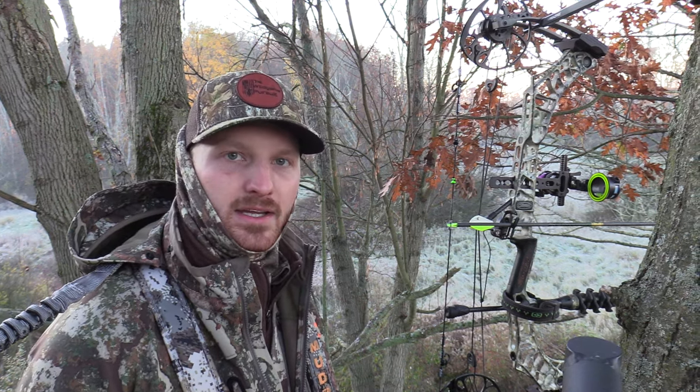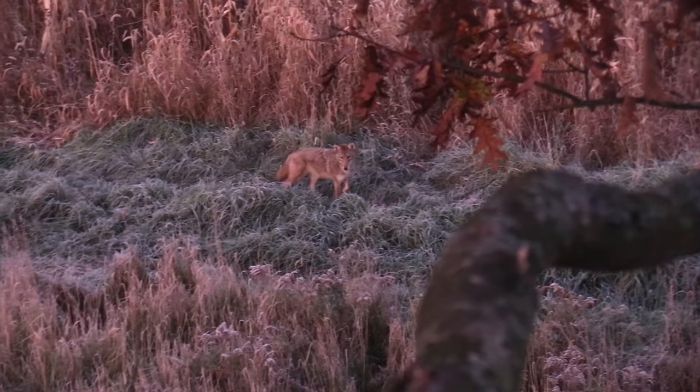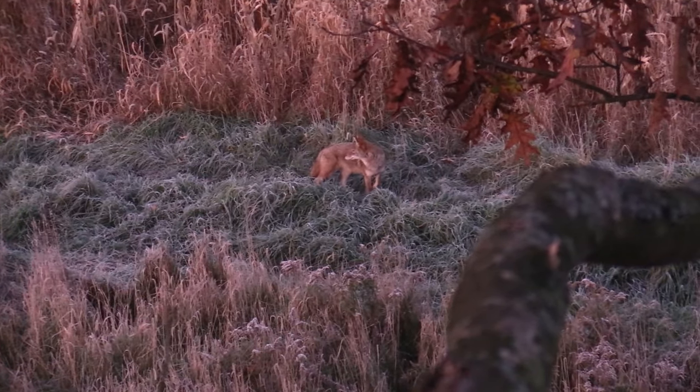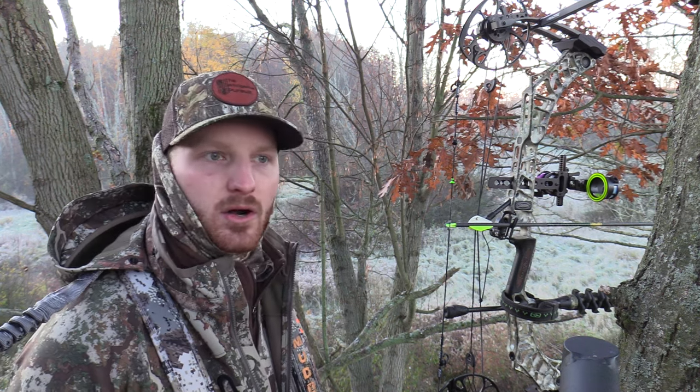One of them kind of got on edge, and I look up and there's a coyote that came right up the trail. Right here, you'll see the footage. I was able to shoot that. I've never shot a coyote before, and with a bow, it was pretty cool. I've always wanted to do that. But yeah, it's an awesome morning.